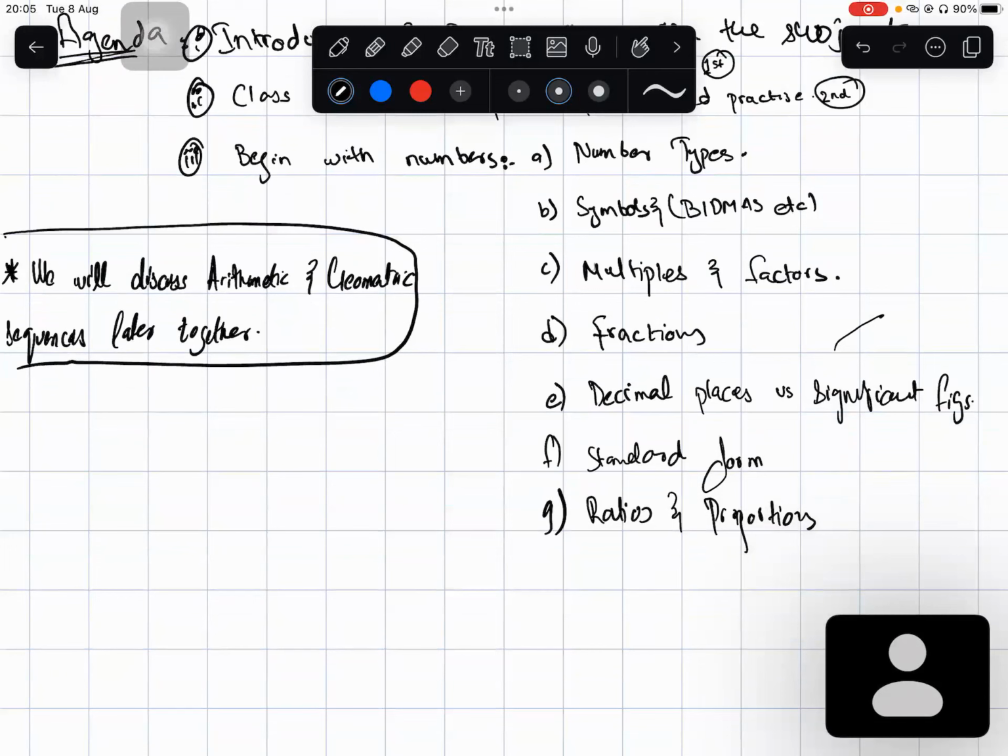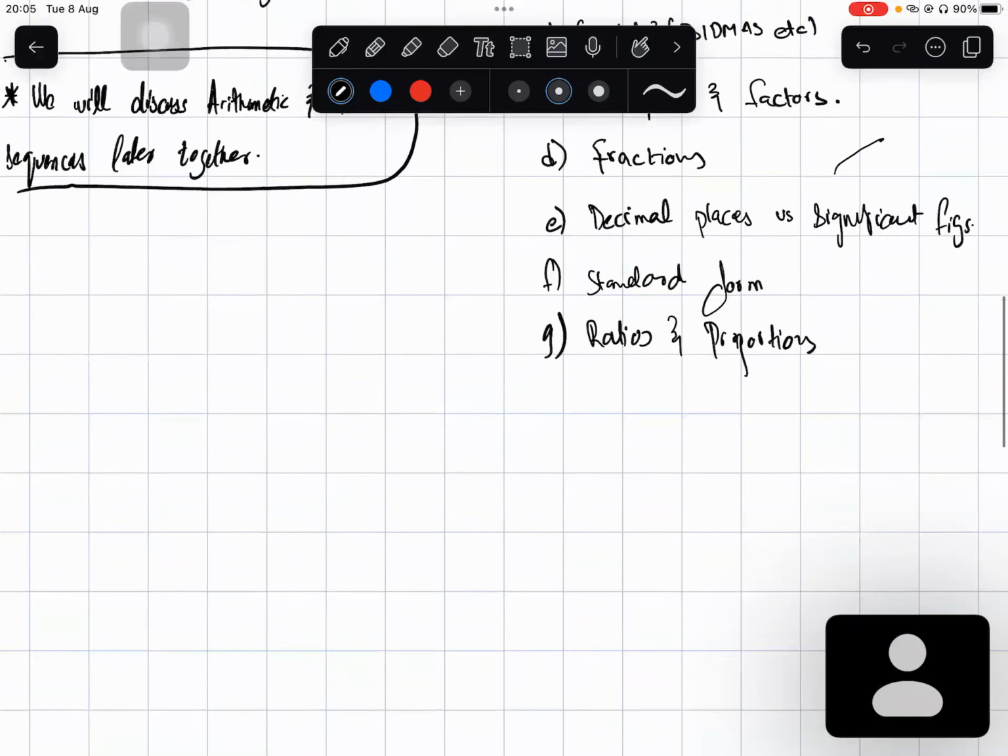Now, one thing I'd like to make clear here is that each topic, with ample practice, would require at least one or at most two classes, because obviously the volume of stuff that we have to cover can get a little bit too much for some topics. So it might take a couple of classes to get through them. So I wanted to just make that clear.